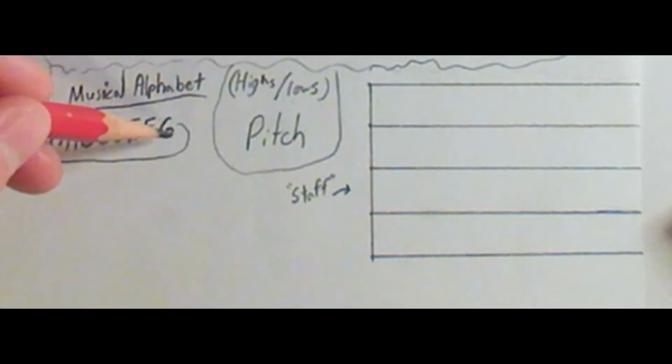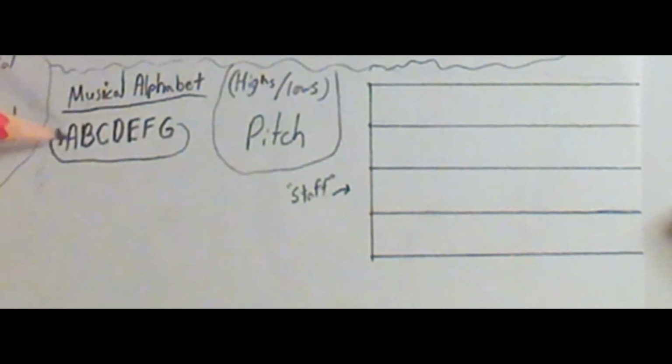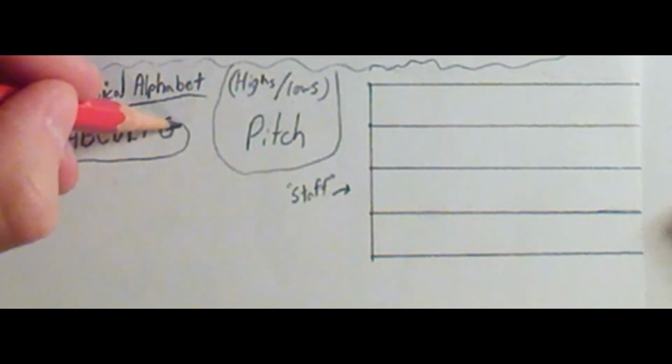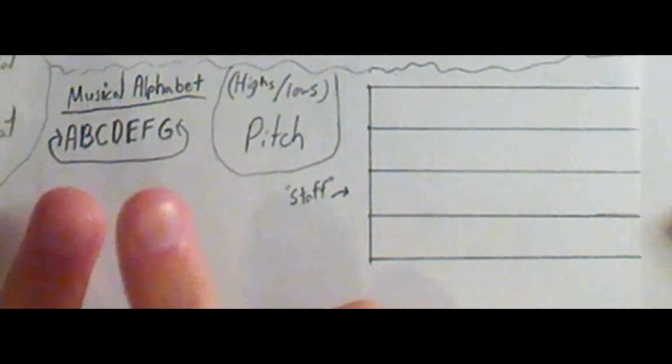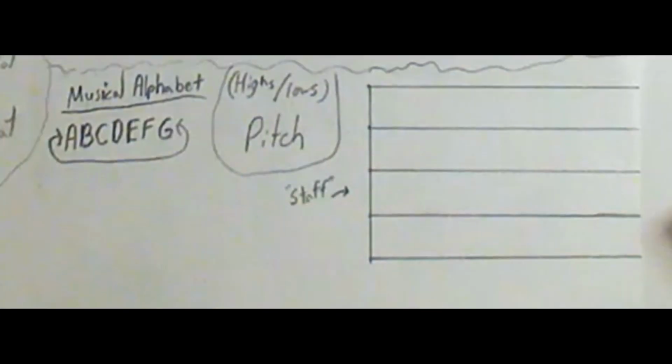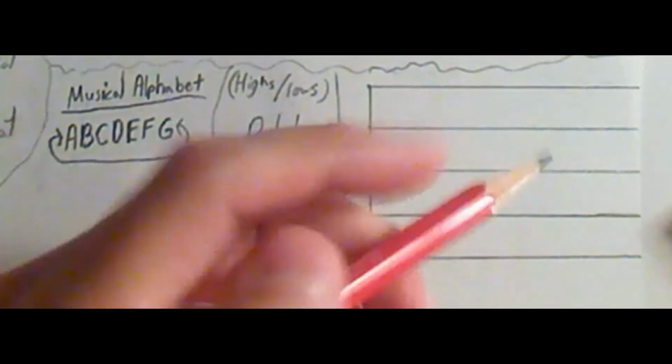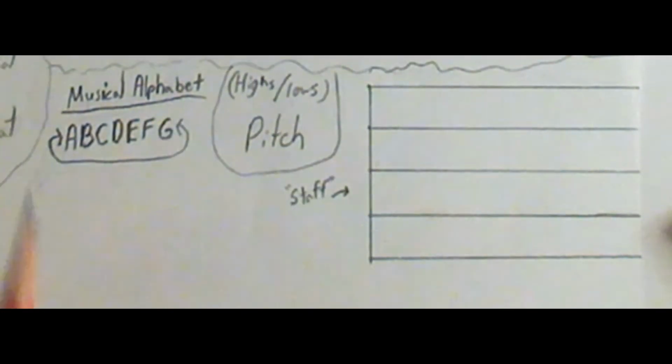And if we ever had to go lower in music and had to go backwards in the alphabet and had to go lower than A, we would loop back to G. We just use these 7 letters in an infinite loop in music, okay? That's all you're going to need to know. And now we need to figure out which of these lines and spaces belongs to each one of these letters. So let's move on.